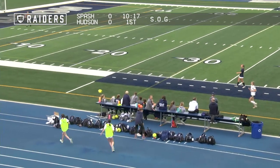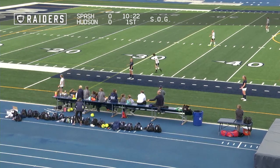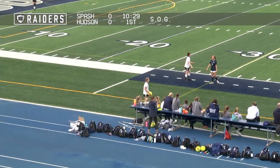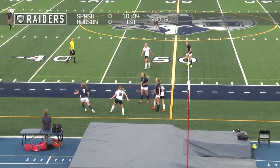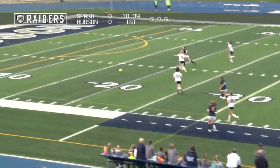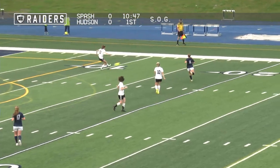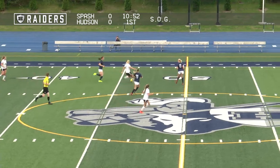So another chance for a runner, but it's way too far out wide. Goes out of bounds after one bounce. So a swarm of Navy jerseys are up against that throw-in. Hudson comes away with it. Is that Duffy on the run? It is. Duffy, can she tap it in? No, she cannot. Bergen Beversdorf, the sophomore goalkeeper, with some great soccer IQ, great form from the goaltender.